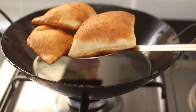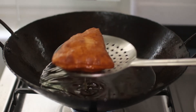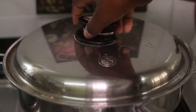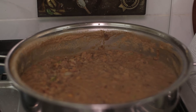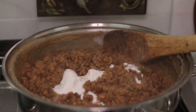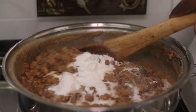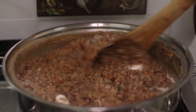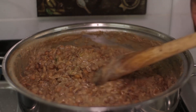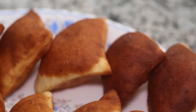This recipe made almost 50 mahambries — and 50 is not as much as it sounds because in my household one person will eat 10, another will eat seven, another will eat five. Really make more than you need; I made these on Friday and they last through the weekend. To finish your mbahazi, once it's nicely cooked, add in your first coconut cream — the thicker version — and give that a really good mix. Serve with your mahambri and enjoy. I really hope you give this recipe a try; it is fairly simple, just do not tell yourself you cannot do it.